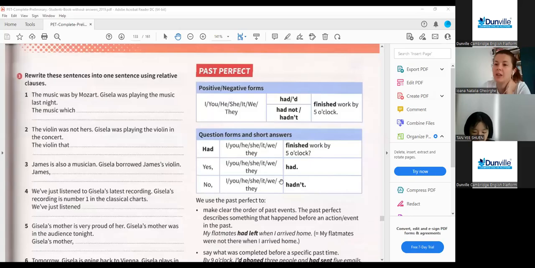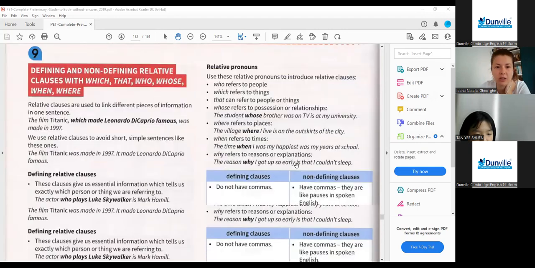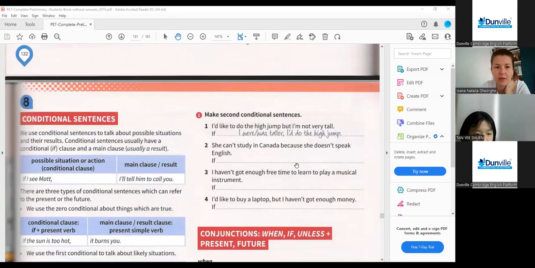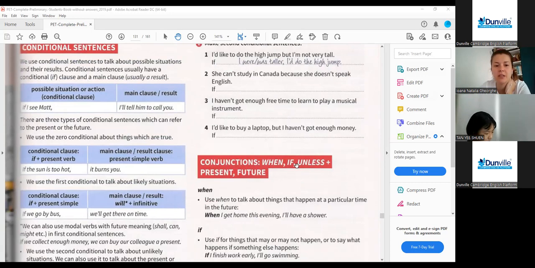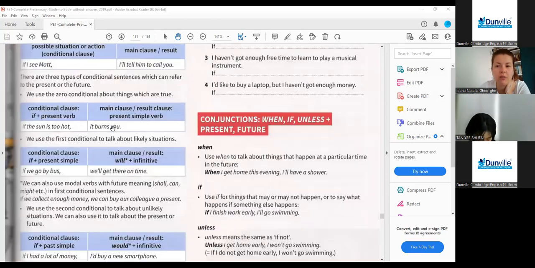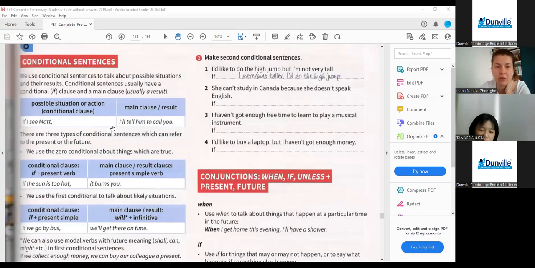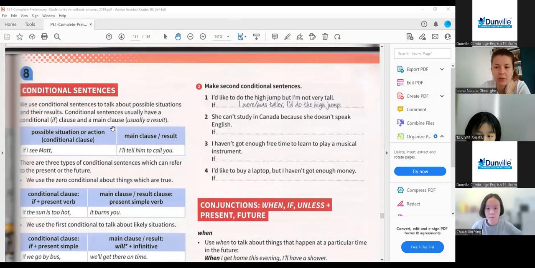Last lesson you were doing, have you looked at if clauses, the conditionals? Have you looked at this? Where is it? Oh, yes. Okay, brilliant. So have a read through while we wait for the others. This is page 133. Have a read through the grammar section under conditional sentences. Okay, this is what we are going to start with.